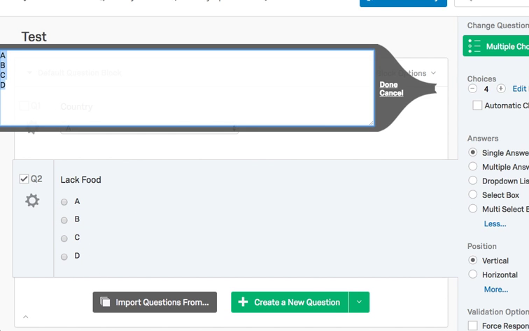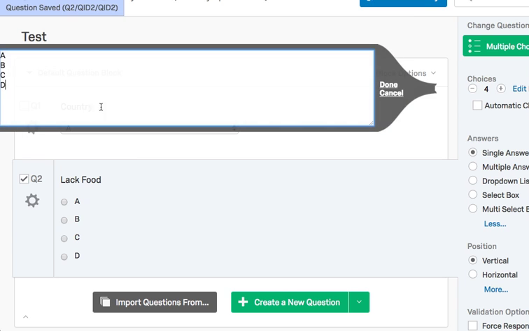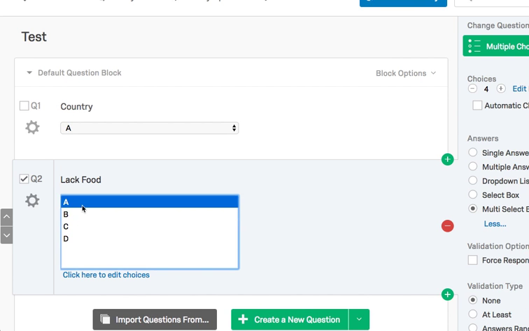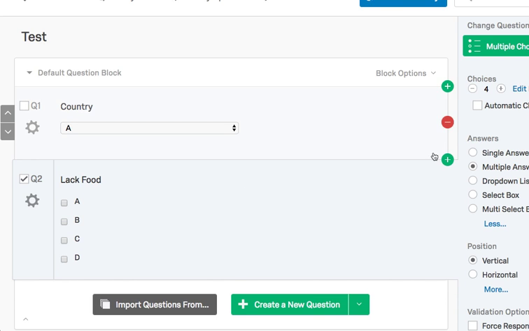So if I want to just copy these, I can see if I can use this in future. But the idea is that you can just click edit multiple and paste in a list of however many you want, and that will create a different answer choice for each, just to save you time from typing them all out. Then I can change that to be a multi-select box, so they can select as many different ones as they wish. Or a multiple answer question, so they can, again, select as many as they wish.